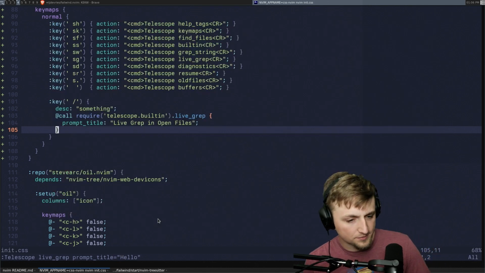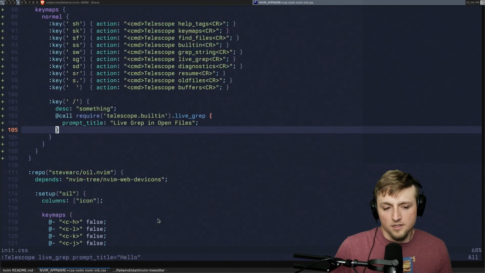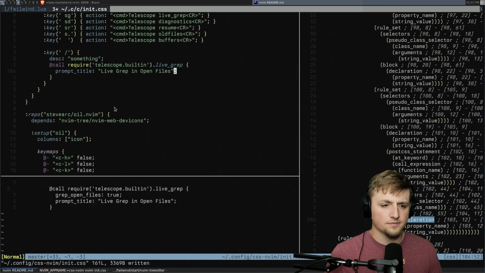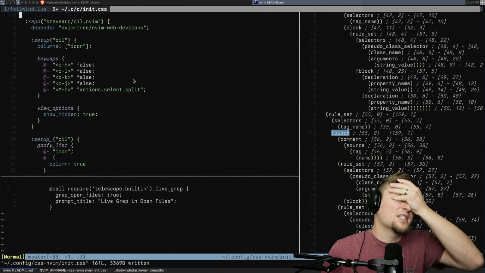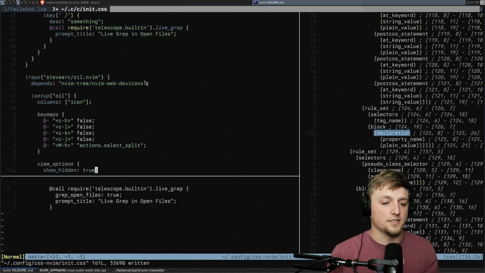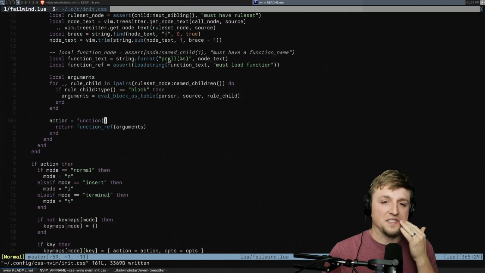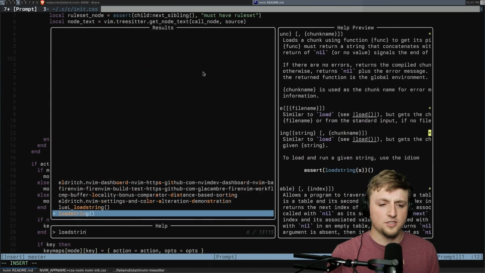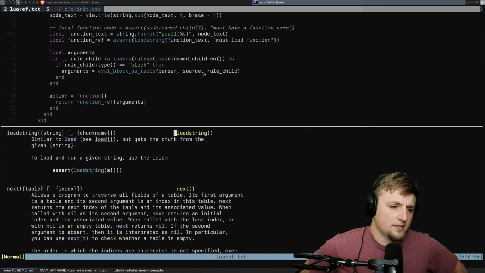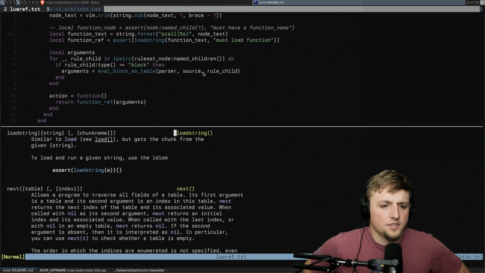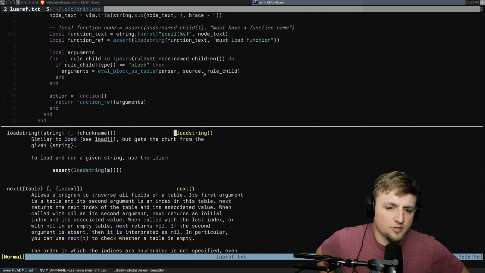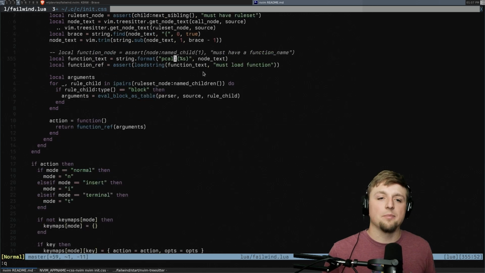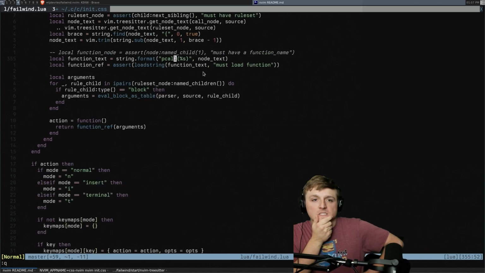Okay, so that worked. But it didn't work from here. Oh! Duh. We called pcall here, but we never call it with any arguments. Load string. Can load string take arguments? Load string uses the idiom similar to load, but gets the chunk from the given string. That part is the problem here.